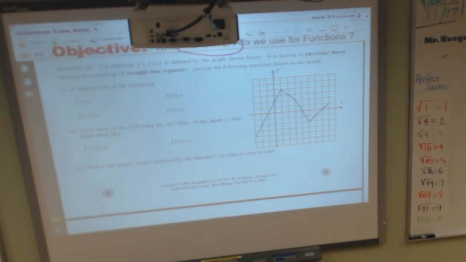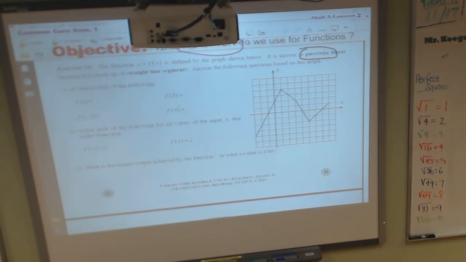Have we seen this type of function, this type of graph before? They're straight lines, but they meet at weird angles. It's called a piecewise function, in case you forgot. A piecewise function means it's made up of straight lines that meet at weird angles. We'll talk more about this over the next few days. Right now, this represents the function f of x. Notice they didn't give us an equation, so we don't really know what the actual function is, but they gave us a picture of it.